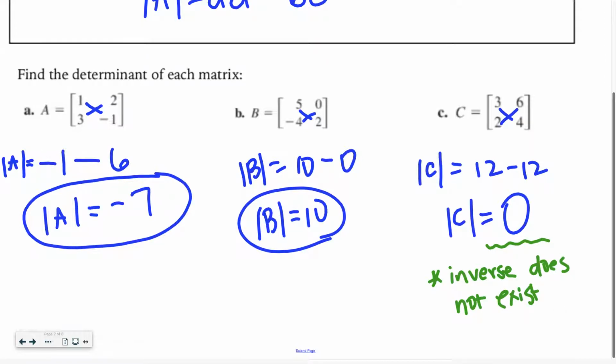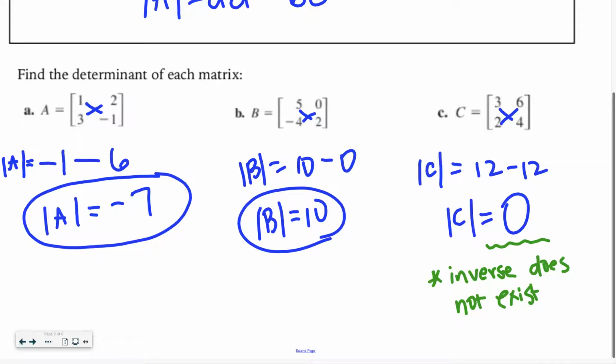Okay? So if I'm just asking you to find a determinant, that will tell you whether the inverse exists or not. If you get a real number, there will be an inverse of some sort. If you get a 0, the inverse isn't going to exist. Okay? You can tell me the determinant is 0, but the inverse doesn't exist. Yes? So is the determinant just the denominator of the inverse? Yes, it is. I was reading your mind.